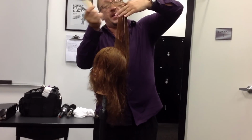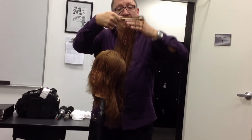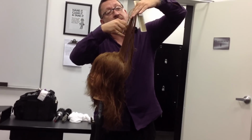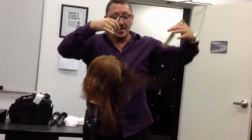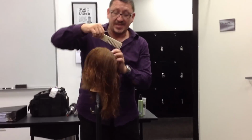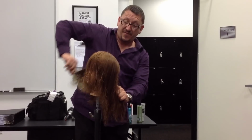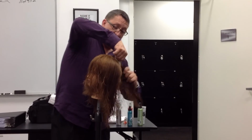Yeah, so I'm walking, I'm not changing my body positioning at all. I'm walking around the head completely in the same position so that by the time I get done cutting, I'll actually be facing that client. I started facing the same direction as the client when I began the cut, but I will actually be facing the client as I finish the cut.